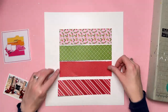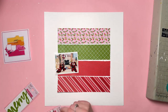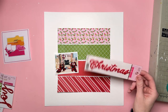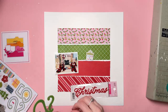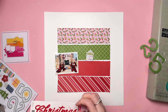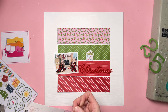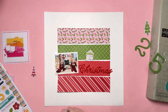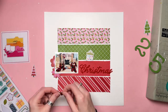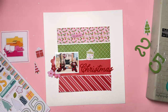I have loads of Christmas photos from last year that are not scrapped. I do a December album every year so a lot of my photos end up in there, but I don't actually do much Christmas scrapbooking because of that. Photos are limited too - I normally only include one photo per day, occasionally two, so lots of my Christmas photos go unscrapped. It's actually really nice to reach back to last year. I don't have any Christmas photos for 2021 yet because it's still only the beginning of November. This photo is Christmas Eve - they've left milk and cookies for Santa and carrots for Rudolph.